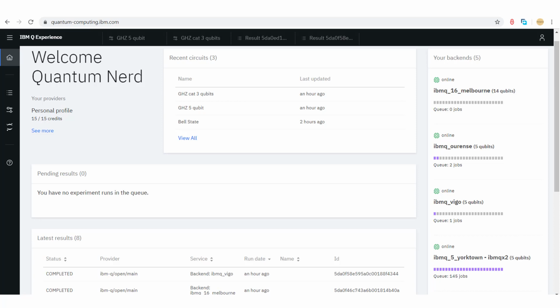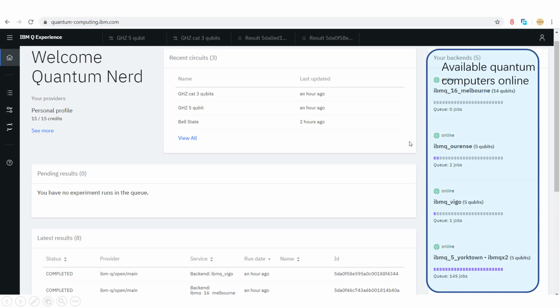Okay, so if you log in the IBM Q Experience, this is basically the window that we will see. On the right hand side, you have different backends. So basically, those are the available quantum computers for you to use online. On the left hand side, that is the menu. If you move your mouse onto the menu, it will expand, and you will see the details. And what is important is that the center icon there is actually the circuit composer that I mentioned in the last slide, and we will use in this circuit composer to build our quantum circuits.